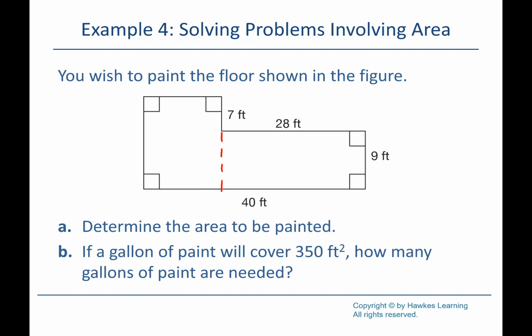So then I need to know what this left side is going to be. How can we figure it out? Somebody see? I know I got to have this part 7 feet. This part's 9 feet. So my left side's going to be both of those together. So this one's going to be 16 feet.